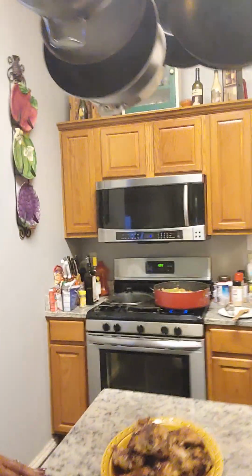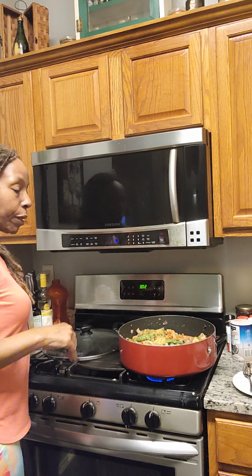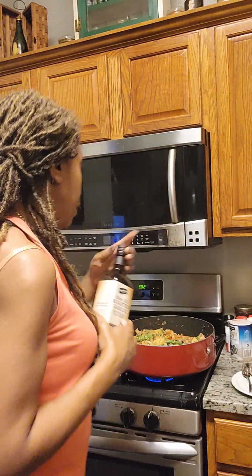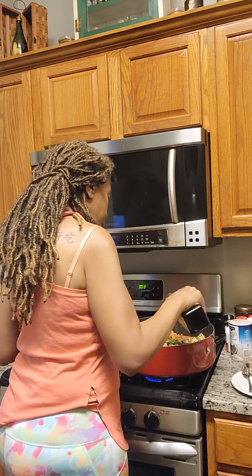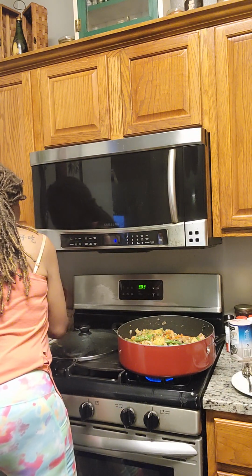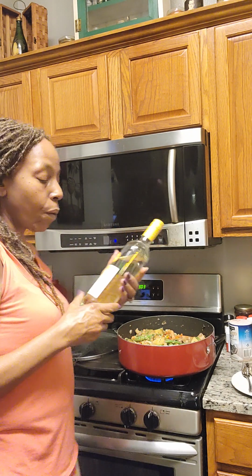Okay, you guys, I'm back. So now my vegetables are cooking pretty good, okay? But what I want to do is add a little bit of the roasted. This is my signature. I love this roasted garlic olive oil. Okay, so I'm just gonna add a little bit just on top. Okay, just like that.